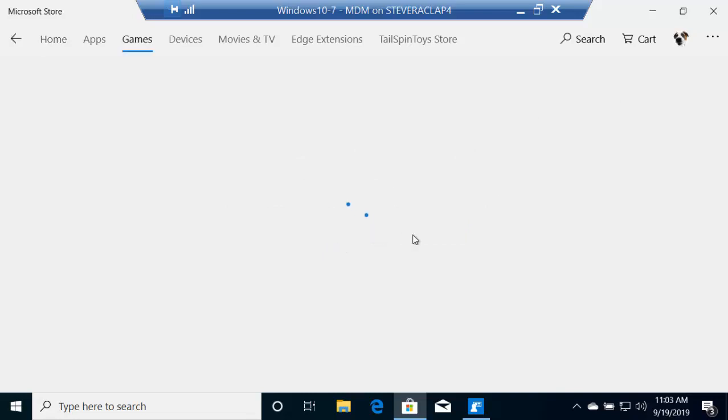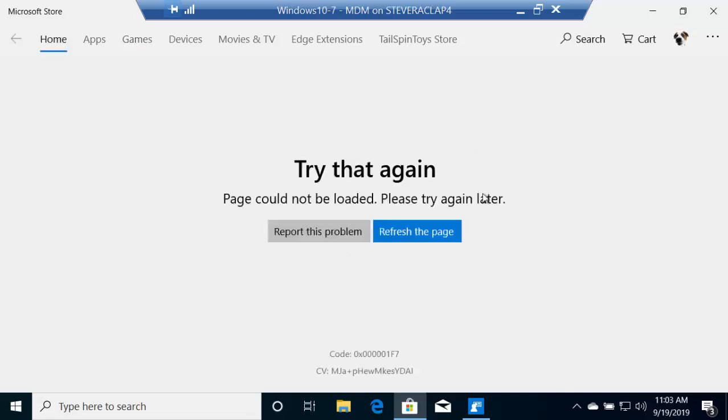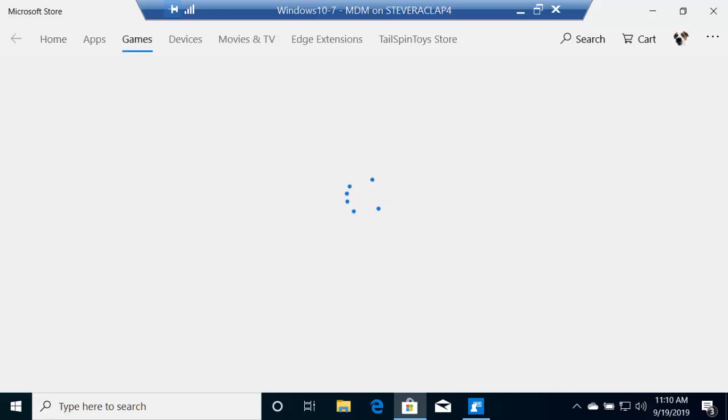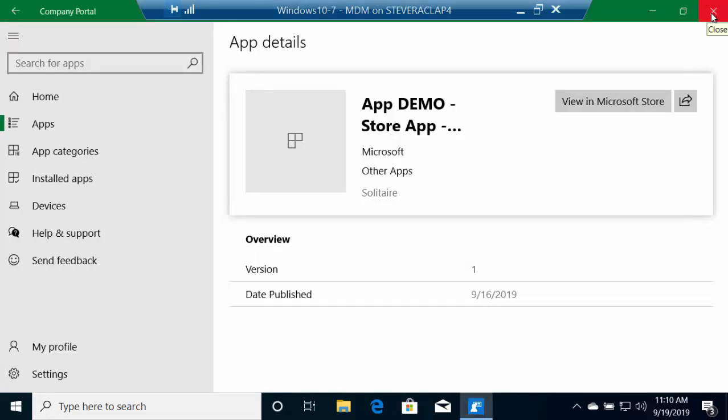So let's try that one more time and see if for some reason it's having issues right now. Let's see. Hang on. Interesting. So I've tried to actually resume or refresh this several times. I've tried it on a couple of other PCs, and I'm getting the same response. So something must be going on with the Microsoft Store right now. But nevertheless, you click that link, it takes you to the Microsoft Store. You can get the app that way, and you're good to go, right? So sorry about that. I don't know why I'm not able to get to the store, but again, it seems to be happening on multiple PCs, multiple accounts. So it's not on my end, I don't believe, at the moment.